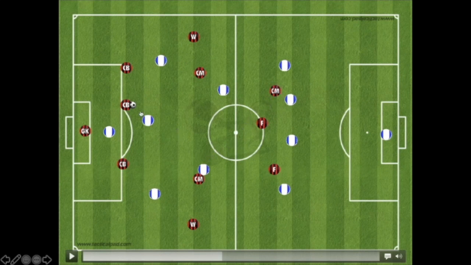Obviously, with that, the other trigger would be if these centre midfielders don't go into these wide areas or kind of into the half space with your centre mids, then they would be open. And instead of looking for this pass into the forward, you might be able to play a direct pass in here that might allow this centre mid to be able to take one touch and break this line. And now again, you've just got access to the back four and you're running at the opposition, hopefully creating them all sorts of problems.